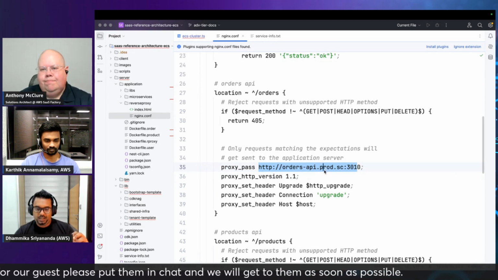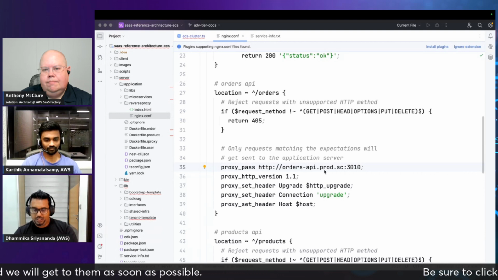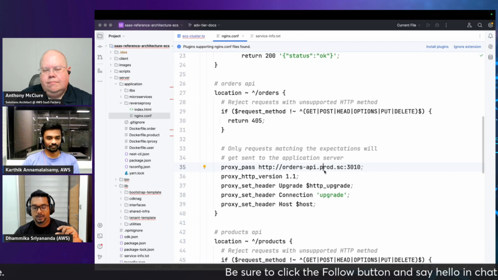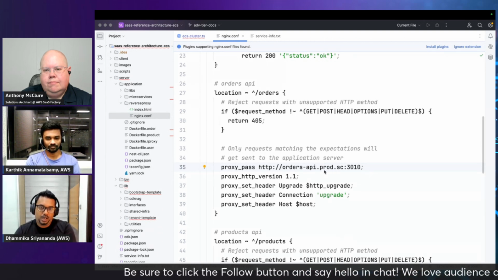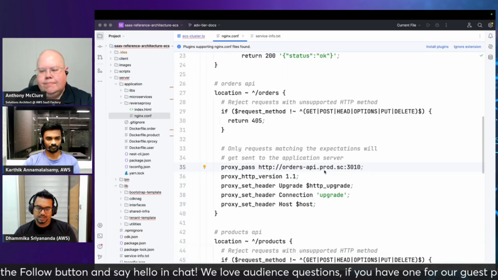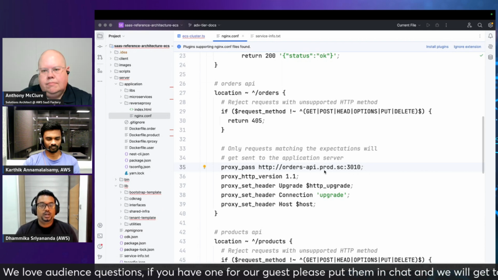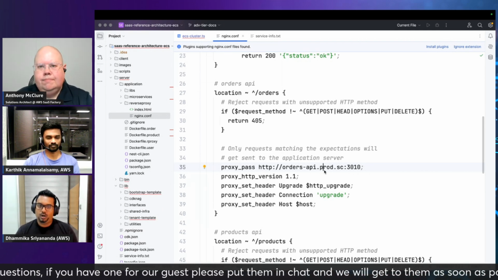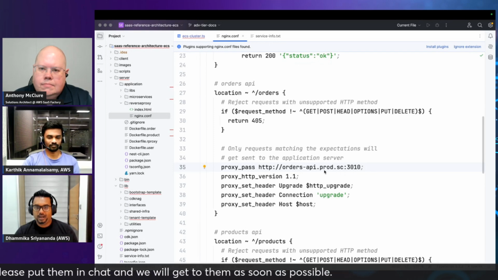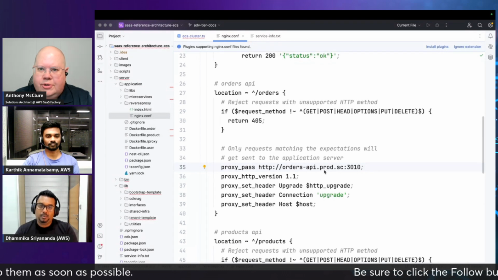So ECS Service Connect basically takes the request coming from the ALB and works with the Nginx reverse proxy to identify which service we need to pass to, and then does the routing within the cluster itself. It's a very seamless and scalable mechanism, because now we don't need as many target groups to route the request to the microservices. The ALB will do the routing by the tenant ID, and Nginx will do the routing internally within the cluster.